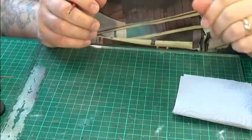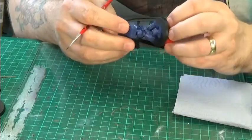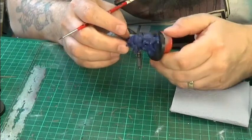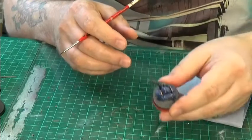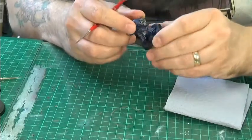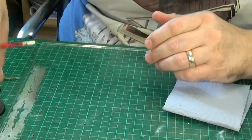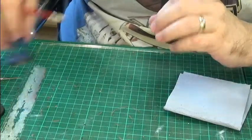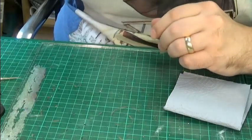So that's the Primaris Marines done. Let's see if there's any patches on these guys that could be utilized. Not seeing anything on him. Terminators? Nope. Guess I just didn't want pouches on them. Couldn't be bothered. Right, there you go. Does Gilliman have anything like that? Oh, probably not.